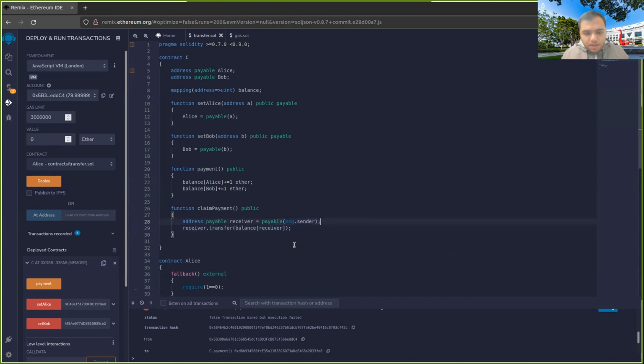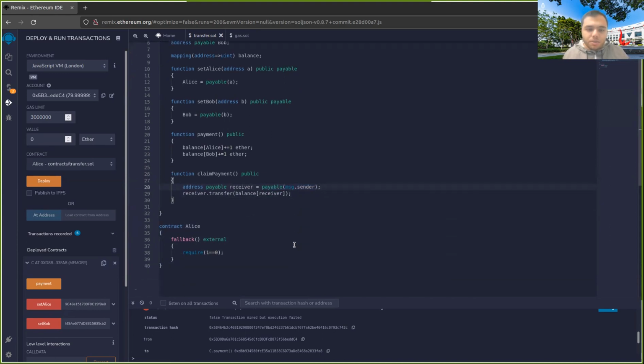Now, why am I doing this? Because I don't want to have several transfers coming right after each other. So now if the receiver is a contract like this, if the receiver is a malicious contract that doesn't have the right fallback or doesn't have the right receive function, then nothing bad happens, right? So here it throws an exception, but that's fine because I don't care. This exception would just cancel, like revert the execution of claim payment, but that only affects Alice herself. It cannot affect Bob or someone else.